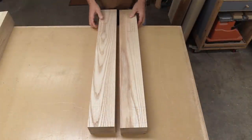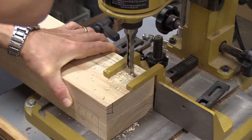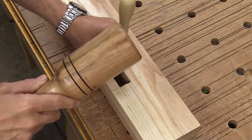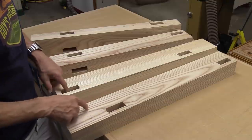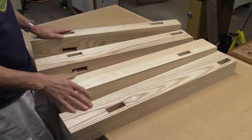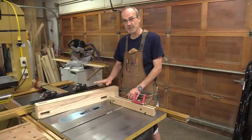I've marked out the mortises for the top and bottom stretchers on all four legs, front and back. Now I'm just going to go over to the mortiser and start cutting these out. After working with the chisel a bit, I cleaned up all the little pieces in the corners and sides that the mortising chisel didn't get. I'm nice and flat on the sides and on the bottom. The legs are pretty much done and I'm going to start working on the rails.